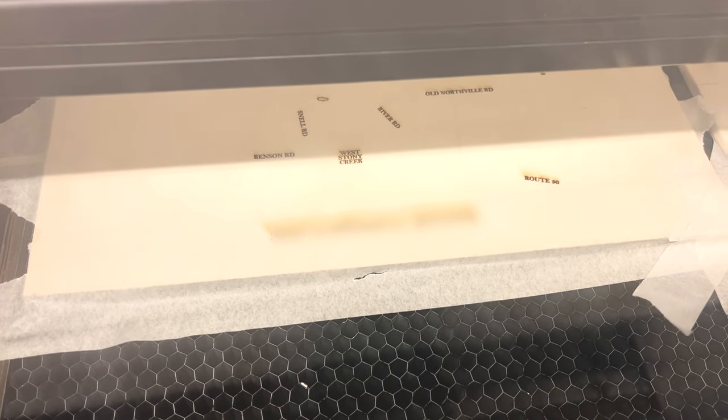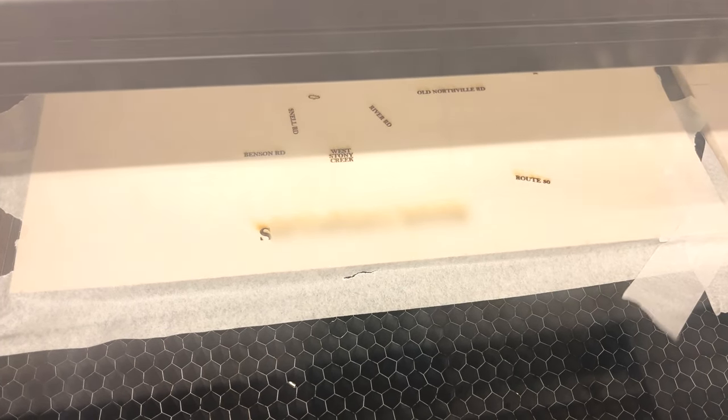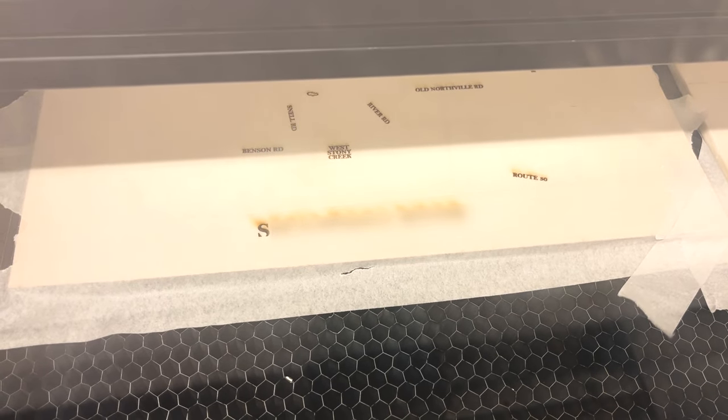I chose a place that is very special to me and my family, and I was so excited to make this. This was a surprise for them, so I constructed the entire thing and then FaceTimed them and showed them, and it's gonna go in our cabin, and I'm so excited. This was such an awesome project.